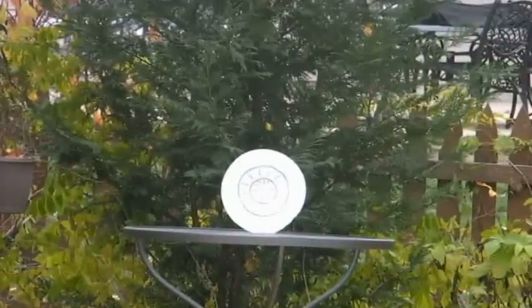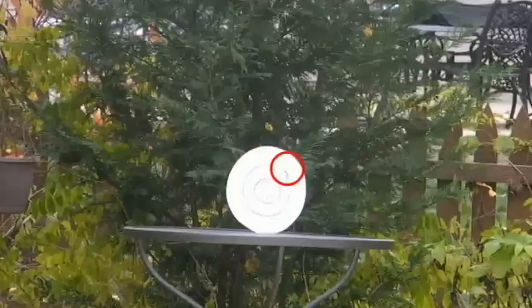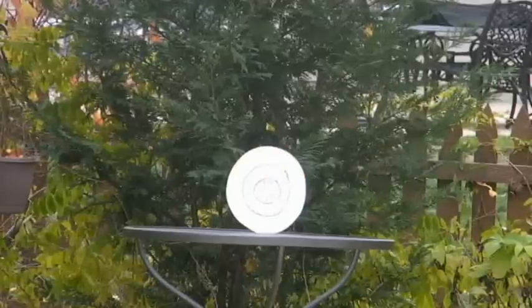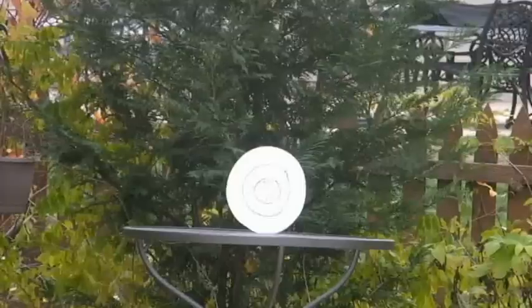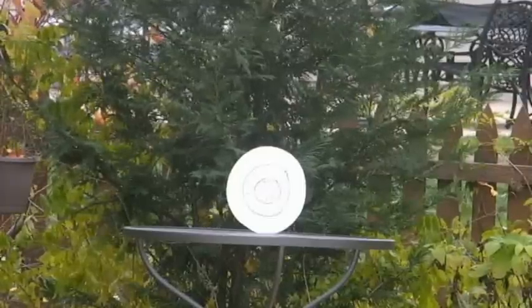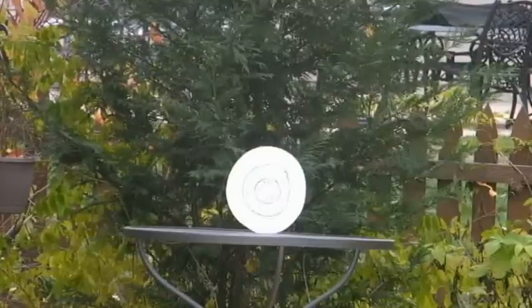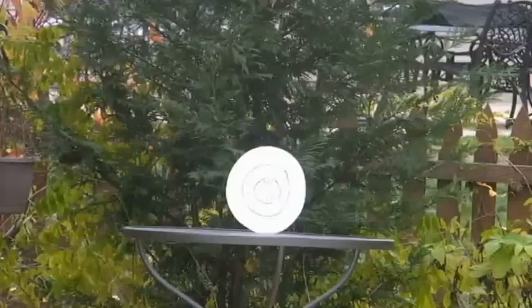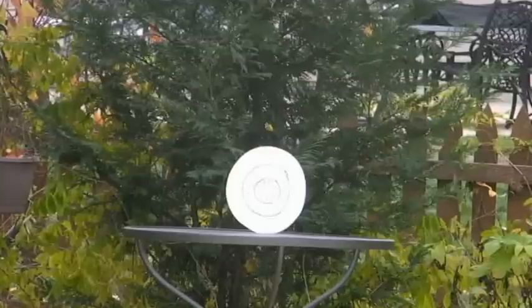Alright, let's see how this works. I'm firing right next to the target — I've never done this before, so we'll see if I can hit it on the first try. Three, two, one. Boom. That moved the target, so I'm going to fire from the other side of the camera because the target has turned a little bit. If you've seen any of my other At the Firing Range videos, you'll be able to tell by the end of this video how much better this gun is than any of my others, which is why I love this primary so much.